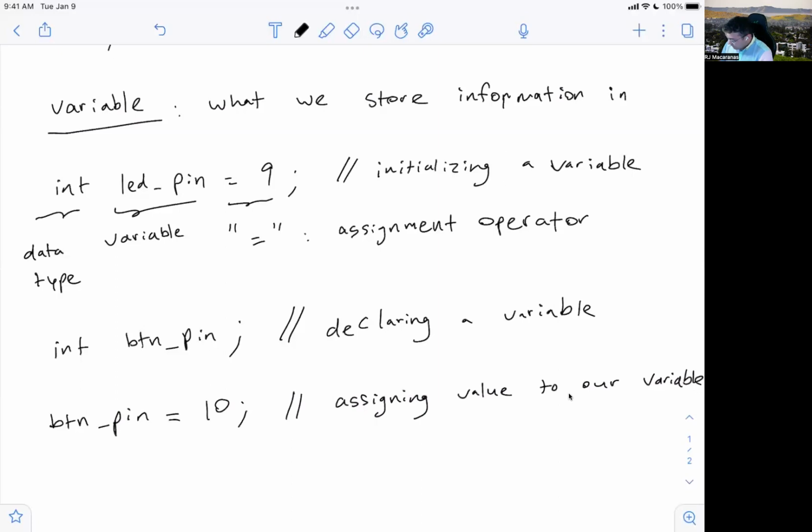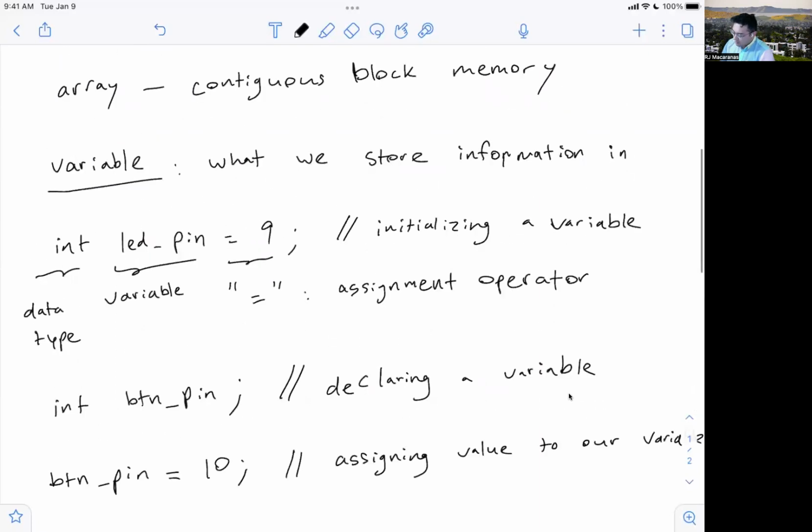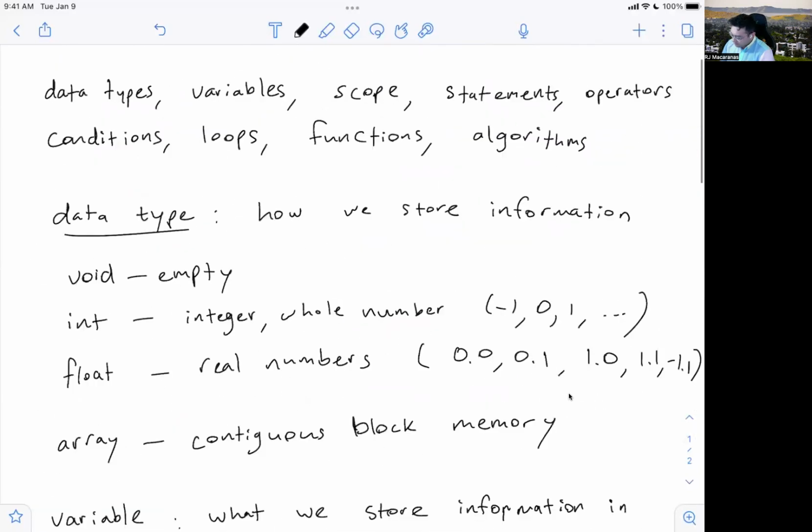So we specify the data type, we give the variable a name, give it a value, and everyone's happy. There's a whole list of different data types that we can use for our variables, and that's specified in the Arduino reference.